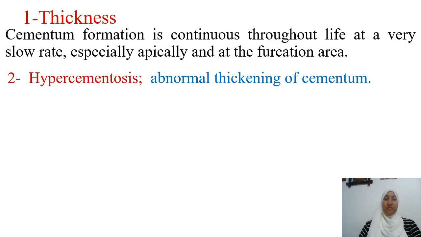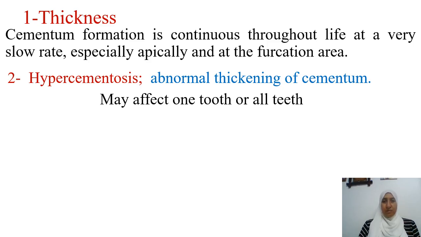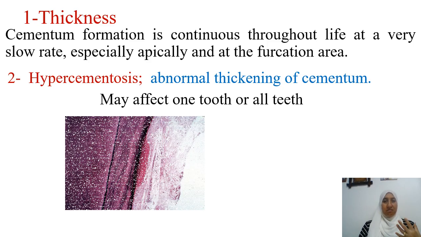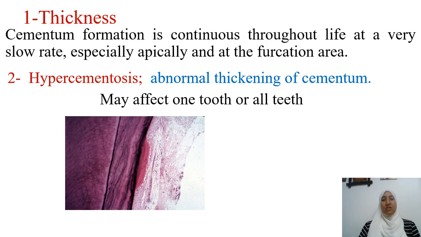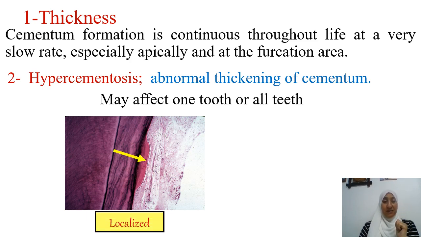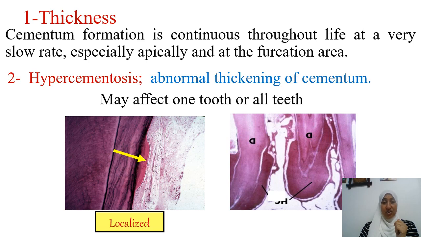cementum by life. But in some cases the increase will be abnormal thickening, increase so much or too much, and this is hypercementosis, increase in thickness which is considered abnormal, could be localized in one tooth, as we see here in this histological section, decalcified section, or generalized in multiple of teeth. We could determine increase in cementum thickness. As you see here, these areas are hypercementosis.